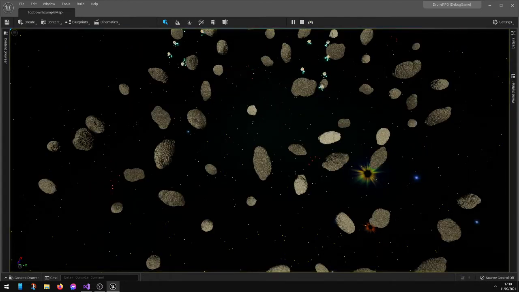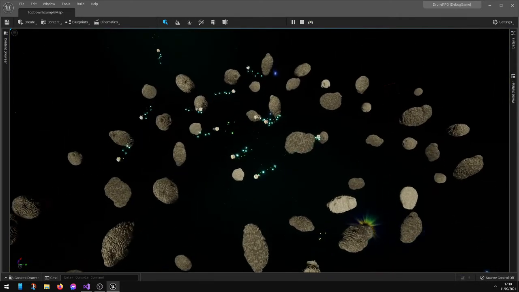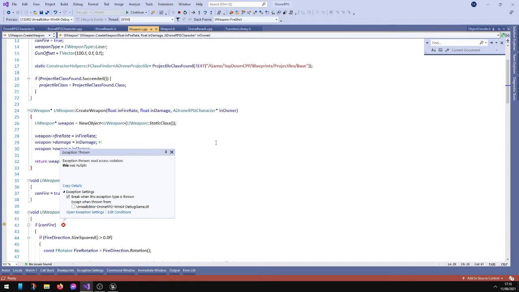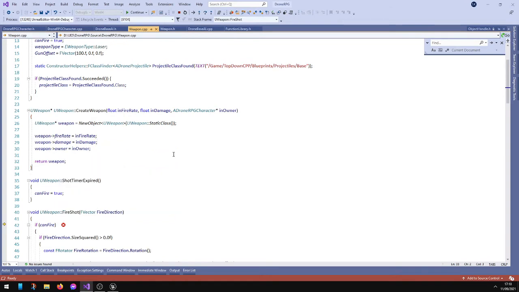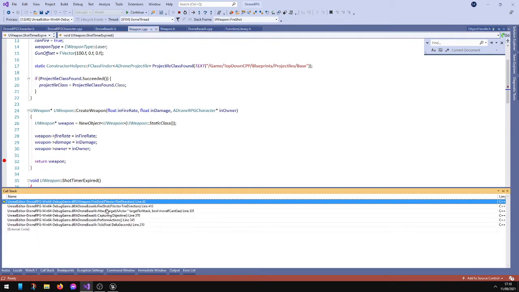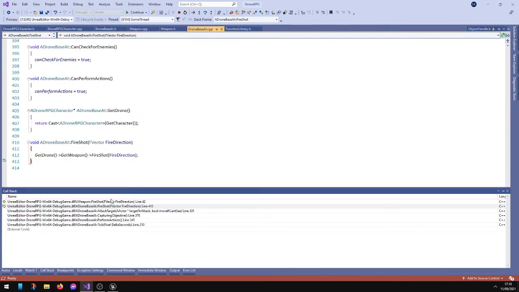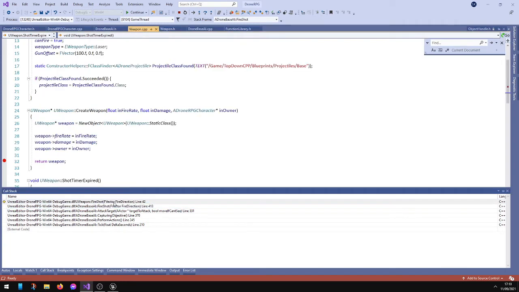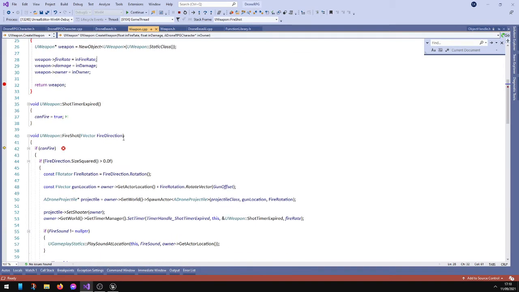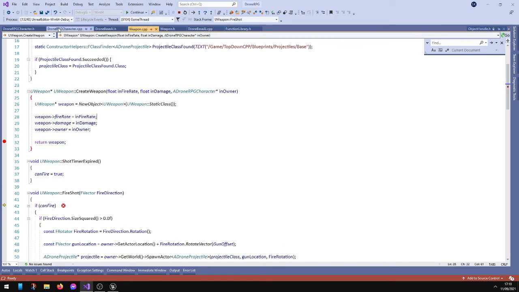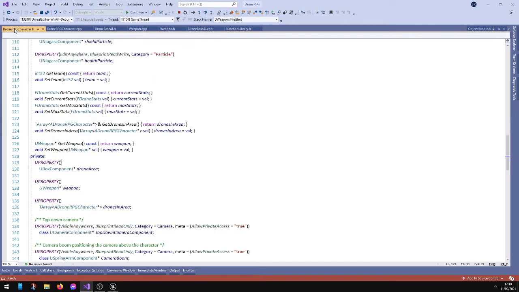Okay, let's try again. For God's sake. Okay, like what? Did I encapsulate weapon? I did. Get weapon, return weapon. Weapon's a pointer.